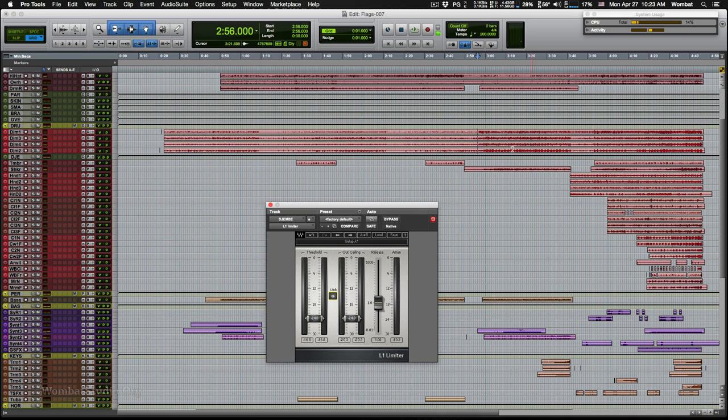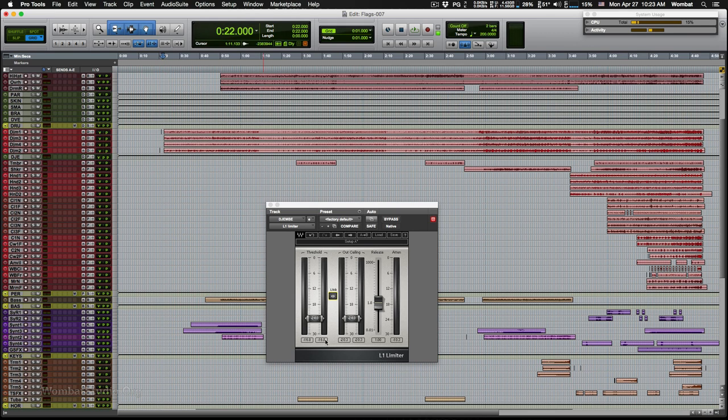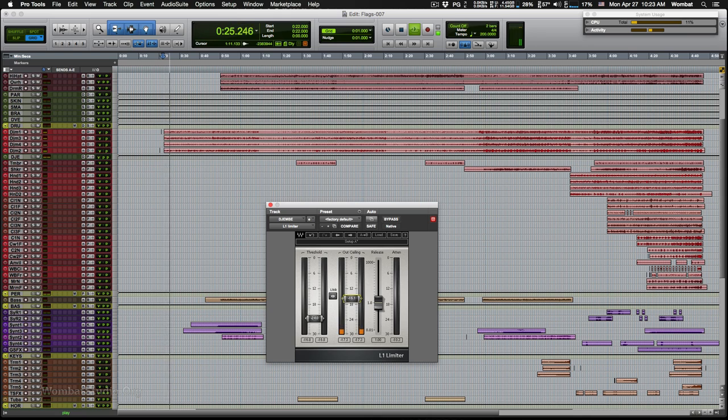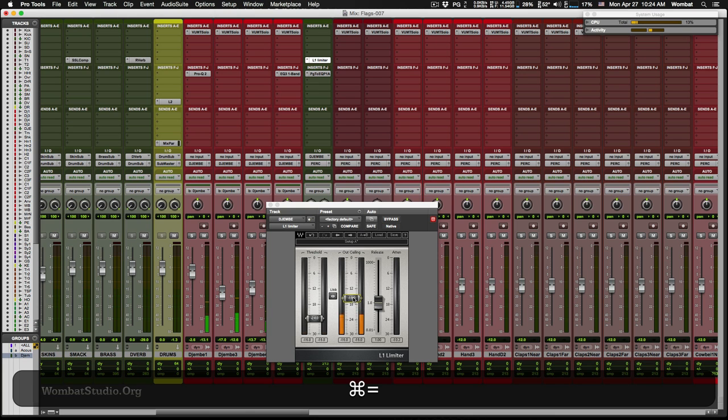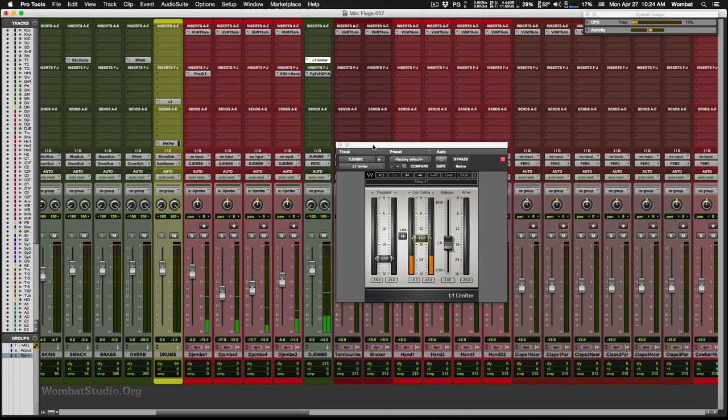Since we can hit that with the limiting there, we can now bring up, undo that. We can bring up the volume by adjusting the ceiling of the limiter. We'll be right back.